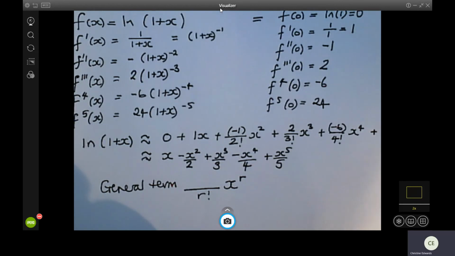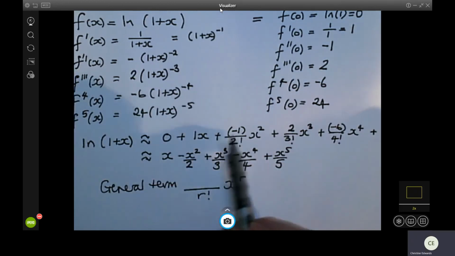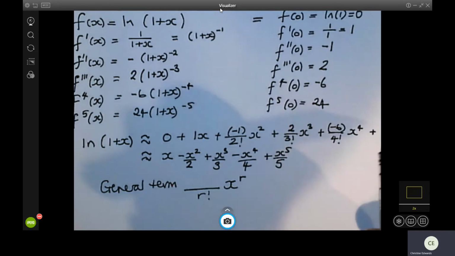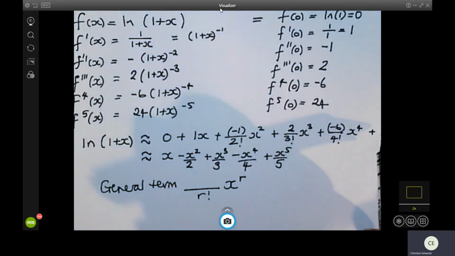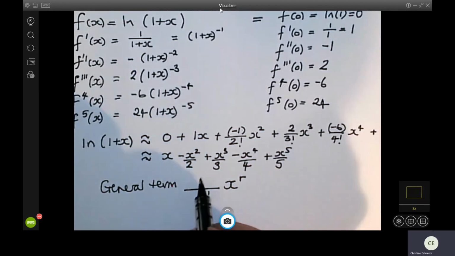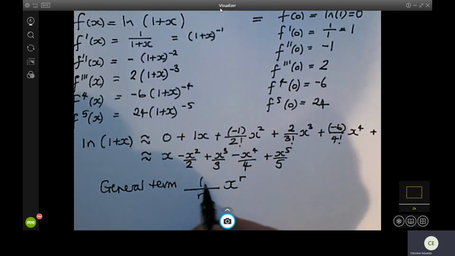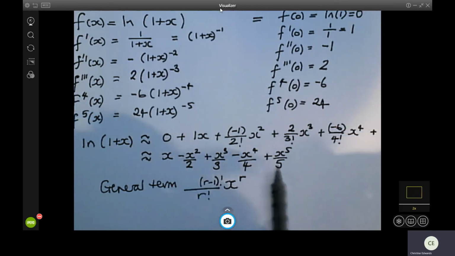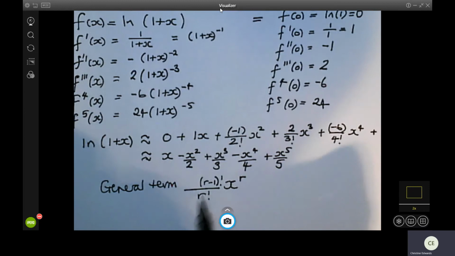I then, on the top, I've got a series of 1, minus 1, 2, minus 6, 24. Now, again, that in this particular case is a factorial, but it's r minus 1 factorial, which then allows it to simplify to just 2, 3, 4, and 5. That's where these simplified numbers come from.